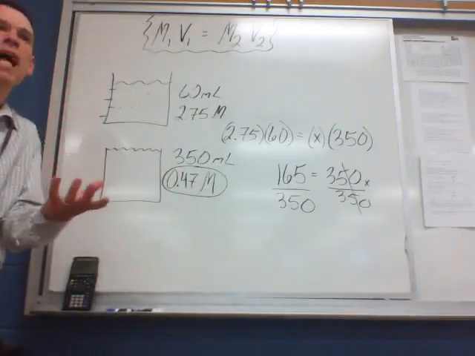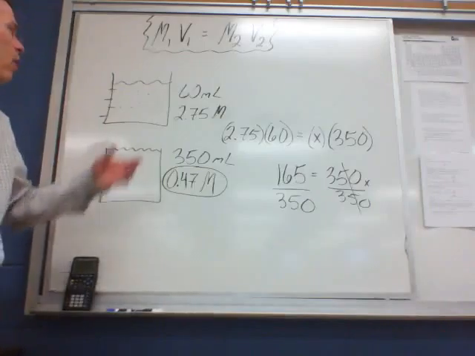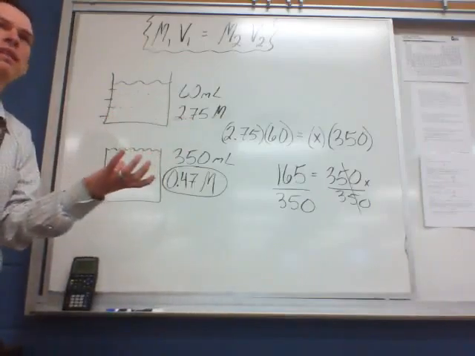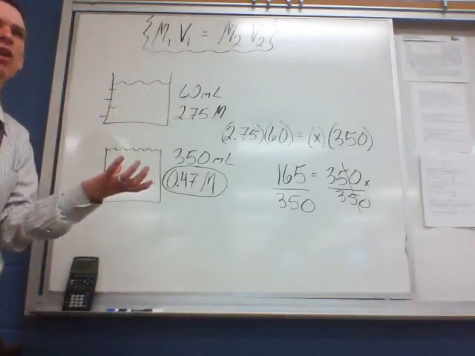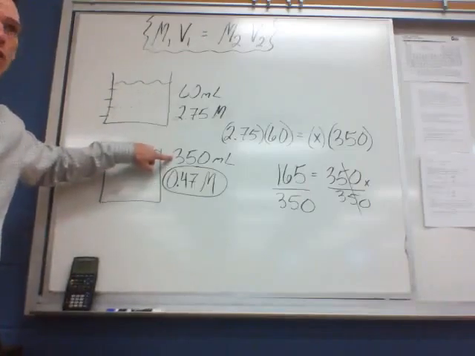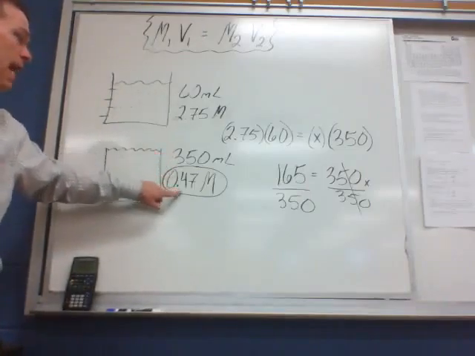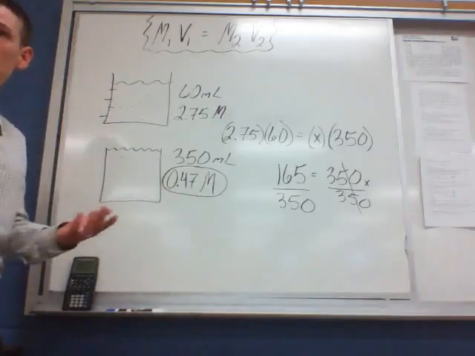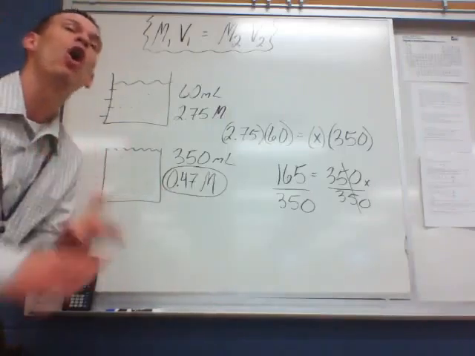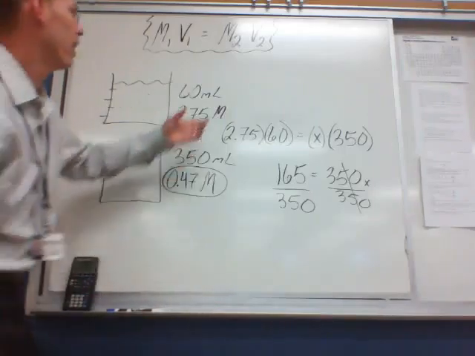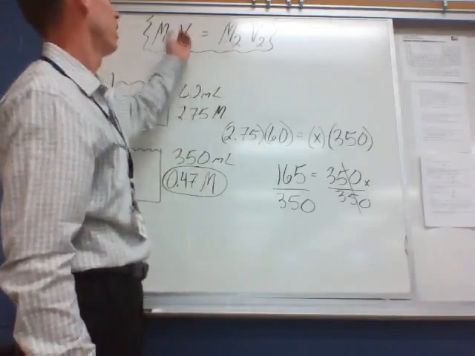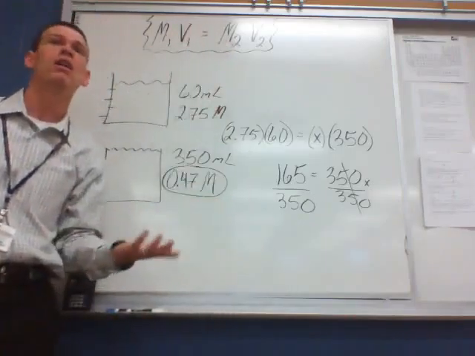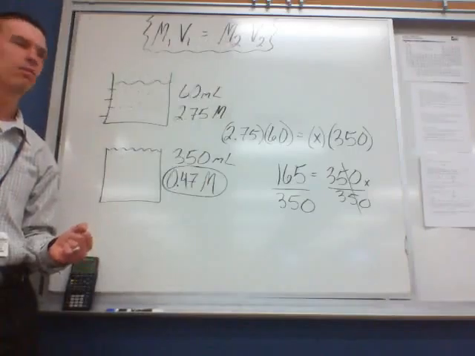So again, make sure you see what's happening chemically, though. What we started with was 2.75 molar, which isn't real dangerous. But by adding all this water to it, up to 350, now it's really not dangerous. All right, it made the molarity drop, which is what dilution will always do. The M2, the ending molarity, will always be smaller than the M1. That's the whole point of the process.